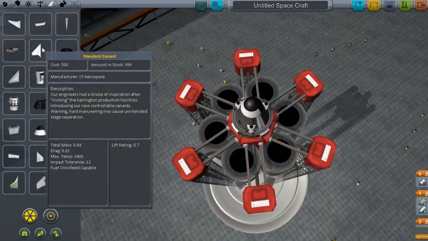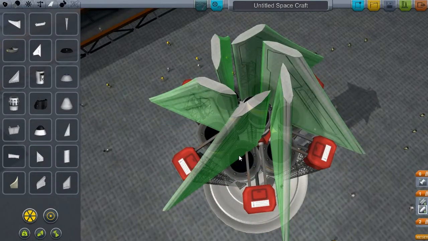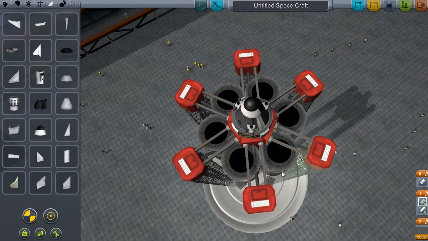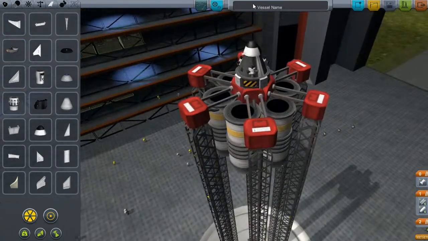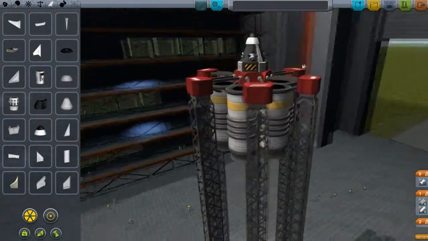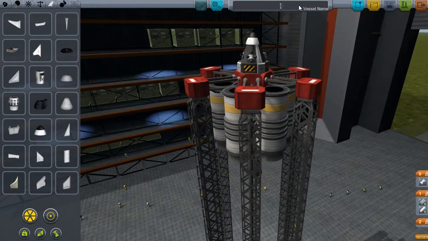We should put like crazy wings on this. What the hell? I only want like two wings. Alright, never mind. Okay, so we're gonna name our spaceship. This is our first one. Jesus. Look how long those are. Alright. It's our first small duck.